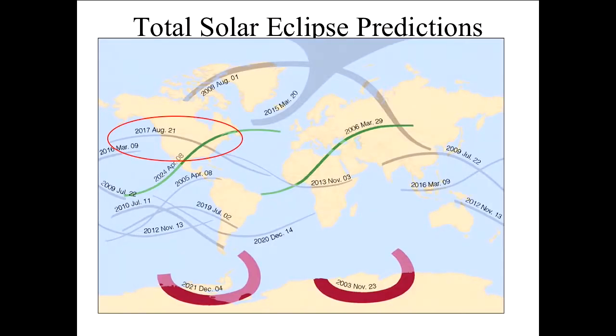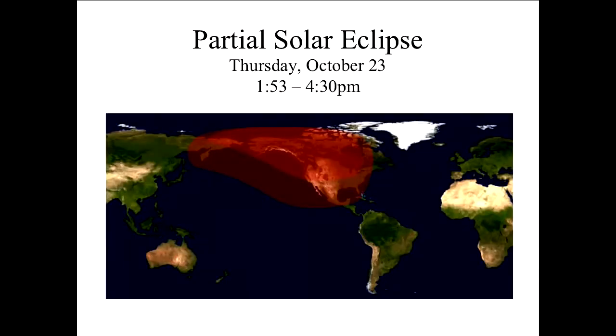We have arranged for a partial eclipse of the sun during this semester, and it's actually coming up in about 5 or 6 weeks. We're going to have a partial eclipse, and it's going to be October 23rd, as you see here, just before class. So if you come a couple of hours early for class between 2 and 4 p.m., here's the path. It's a partial eclipse, so it's sort of a broad path, and you see that Berkeley gets a nice view of it right in here.